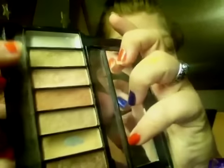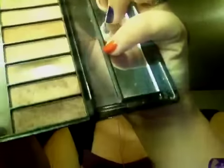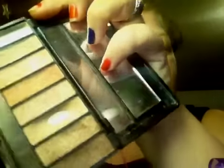Alright. So, this color in this palette, I used this color right here for the lid. And then I used this color and this color. I don't remember, it's been a few days ago. It's similar to what I did last time. I don't remember for sure what I did with the eyes.